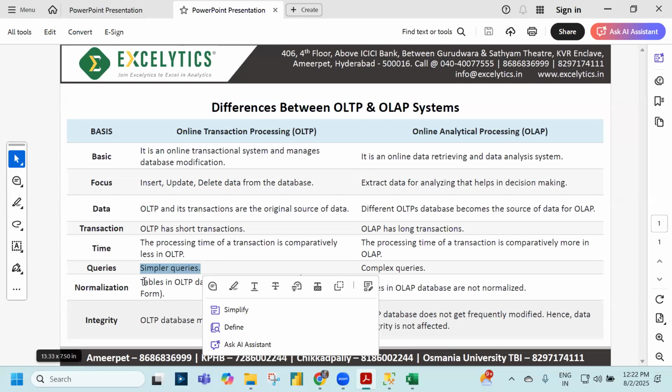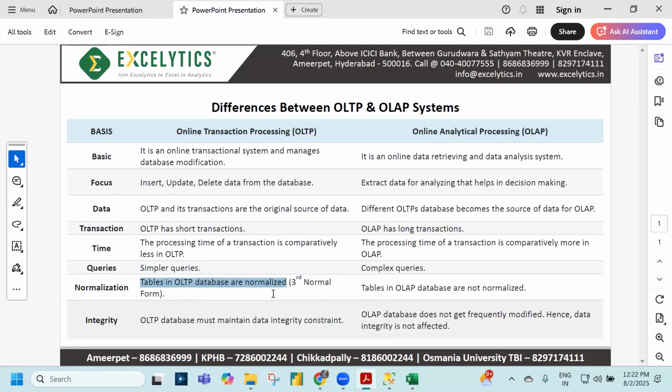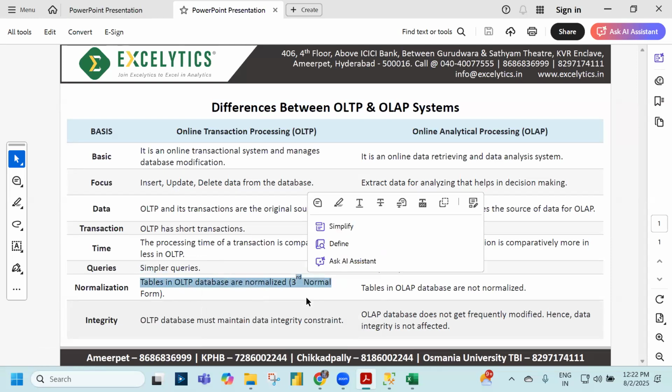And I think you know this already. Normalization, I explained. What is it? I told you, right? A big table, instead of storing it in the same table, we split it into multiple dimension tables and fact tables. We discussed that. Yes, in OLTP systems, the data is usually normalized. Multiple tables will be there. But as a billing executive, I need not worry about what is in the back end. I only need to worry about the front end application, and whether I am entering the data correctly before submitting. That's it.